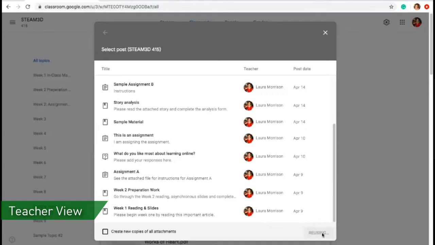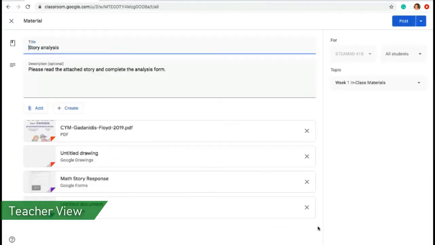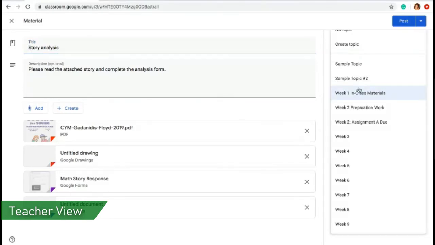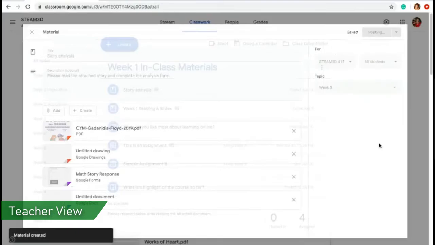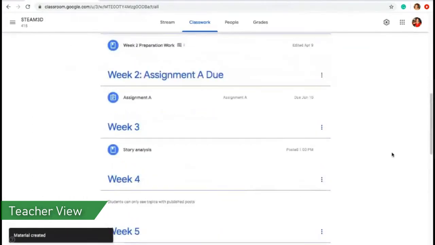I'd like to reuse this. And I'm going to now put this under week 3 and then hit post. And now when we scroll down to week 3, I've got my content there.